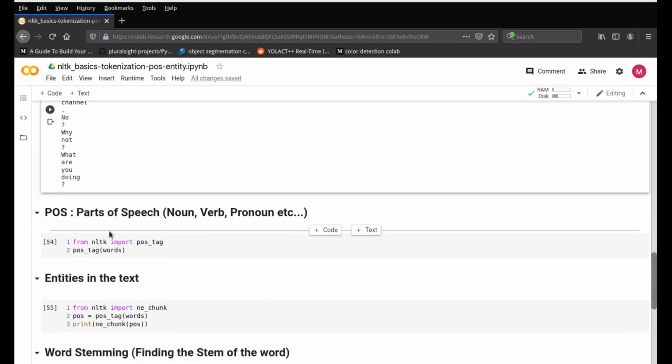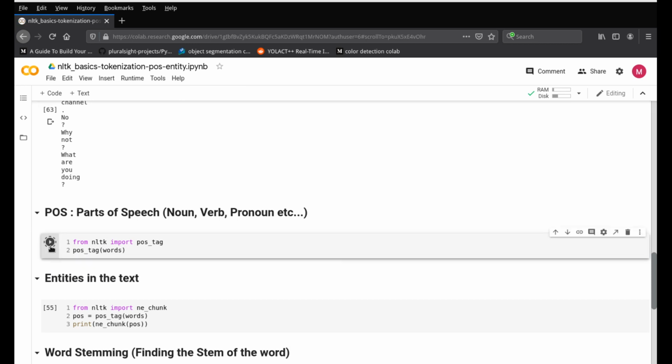So the next step is the part of speech. I forgot about it until I looked into it while I was studying for this video. Part of speech is the noun, the verb, the pronouns, the adverbs, the different types of components of speech. And this function, the POS, is going to help us identify all the words in our sentence and describe what kind of part of speech each is, whether it's a noun, a pronoun, a verb, an adverb, and it can detect what that word is. So that was amazing for me.